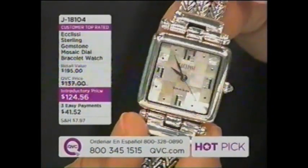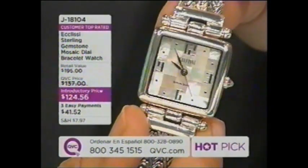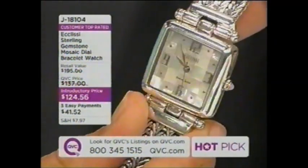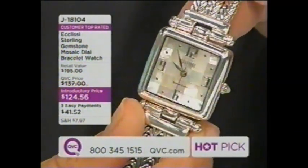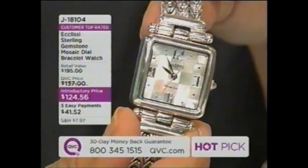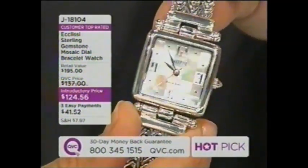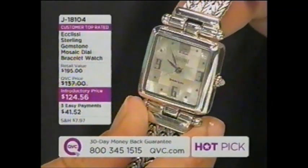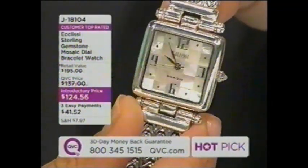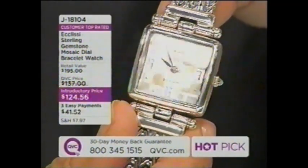There's 25 squares of mother of pearl there that all have to be put together, and it creates this incredible effect. It really does. We all see these beautiful mosaics. I live in New York City, so I'm able to go to museums and see gorgeous ancient Greek and Roman mosaics, and I think that mostly was the influence for this. Then find the factories that can actually do this handwork, and this is not something that can be done by machine or replicated in any way.